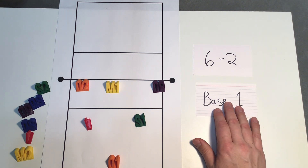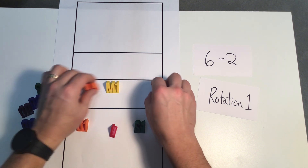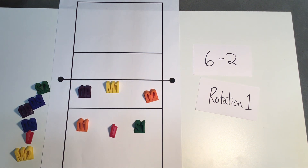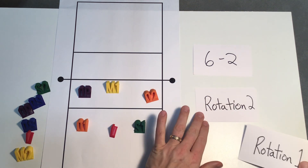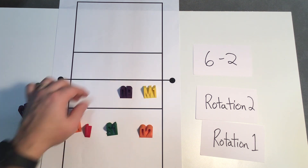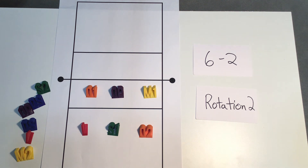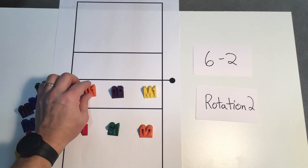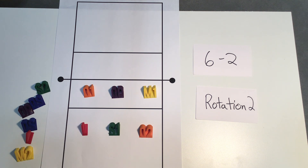Let's move on to rotation number two. I'm going to start us in rotation one again so you can see what it looks like, and then we will rotate the players. As we go from rotation one to rotation number two, we're going to rotate our players around. Outside number two comes back to the service zone and outside number one is in the front court — so now we're into rotation two. The reason we like this rotation is it gets us our outside hitter number one ready to attack balls and we're still running our setter out of the back row.